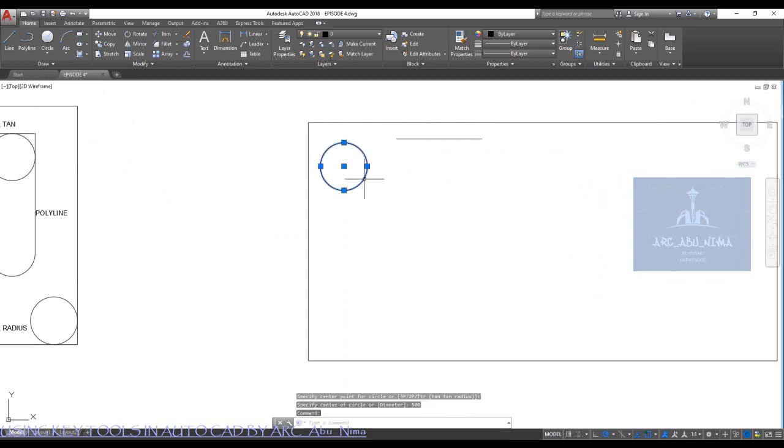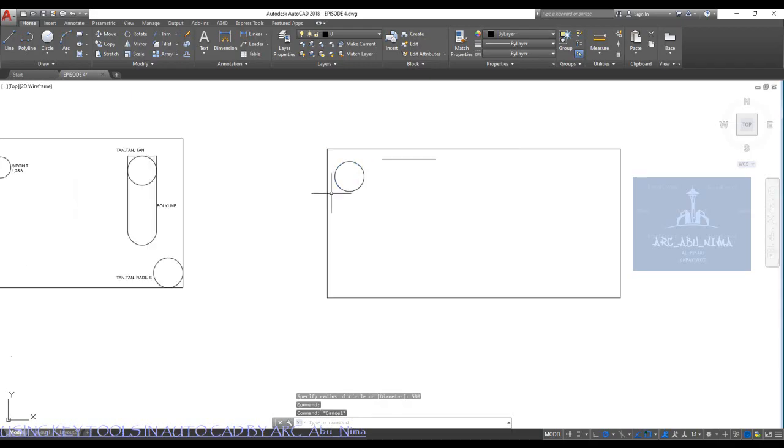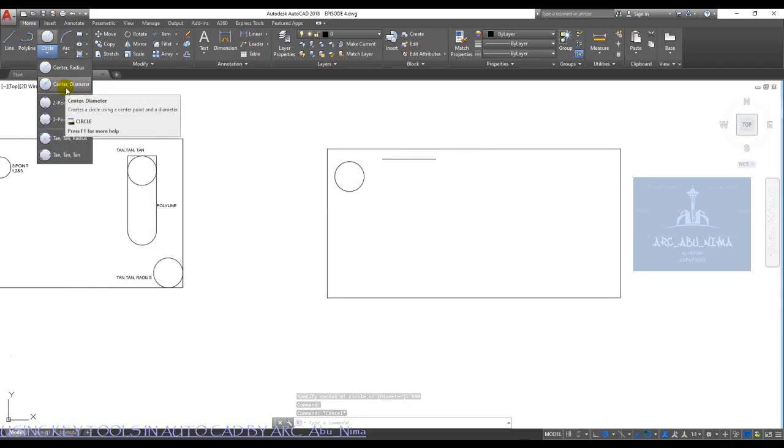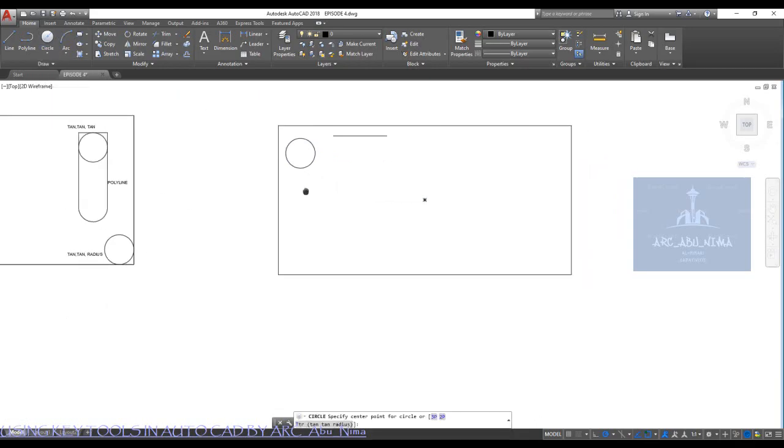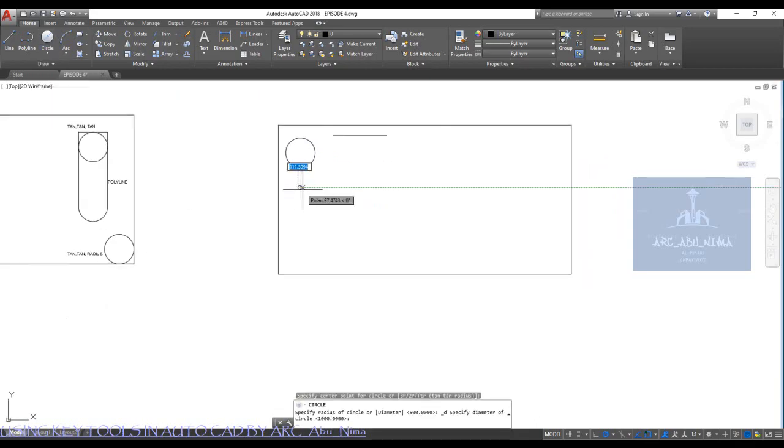Automatically you have your circle with the radius. For center diameter, the difference between center radius and center diameter is that it's asking you to input the diameter. We all know that a radius is half the length of a diameter.